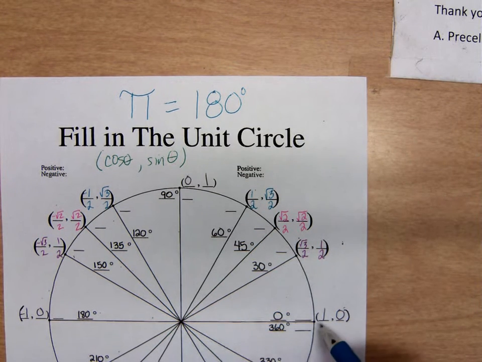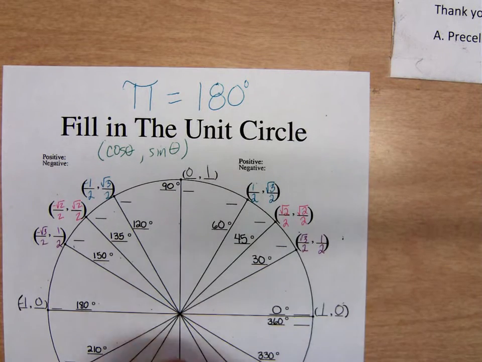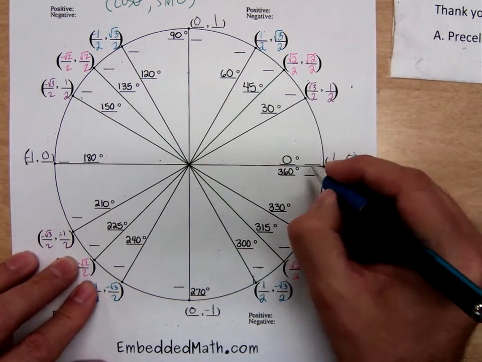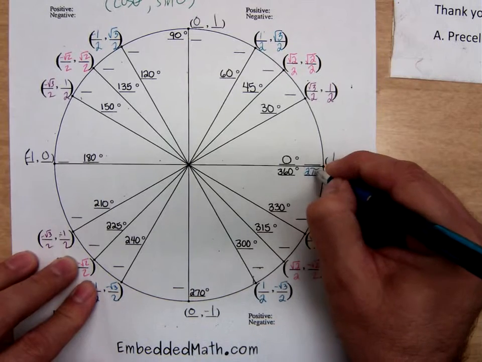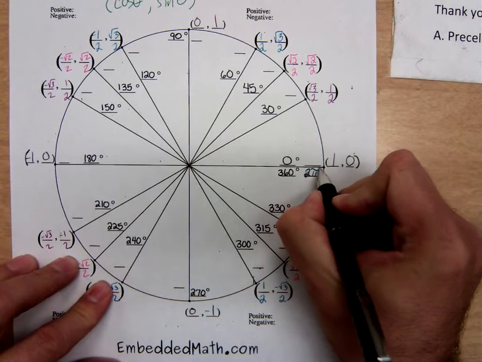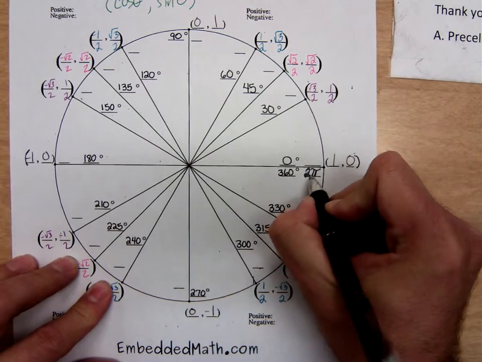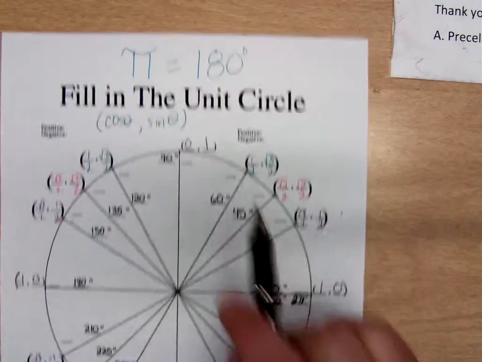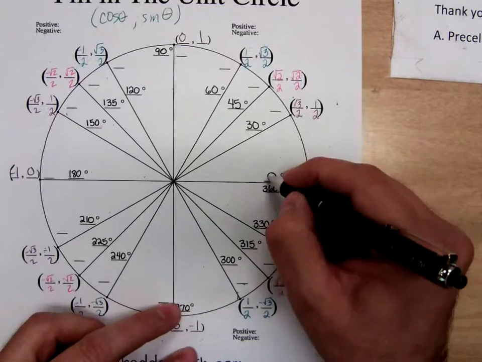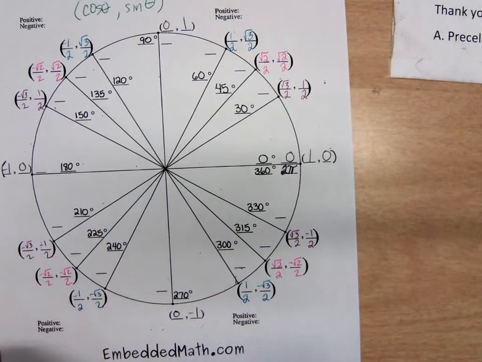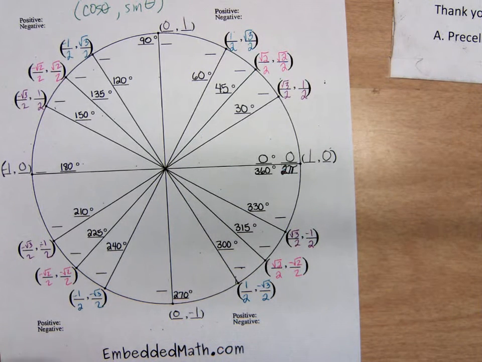You could think of the radian measurement system as measuring this distance around this unit circle. Okay? I'll define it differently. I'll give you another definition later. But right now, it's just that distance around. One complete revolution around the outer edge, that radian would be, or that distance would be 2 pi. These angles I'll just be filling in in black. 2 pi. So, that thing that I'm going to use to fill in these radian measures is the fact that pi is 180 degrees. I can go ahead and fill in 0 degrees. That's 0 radians.